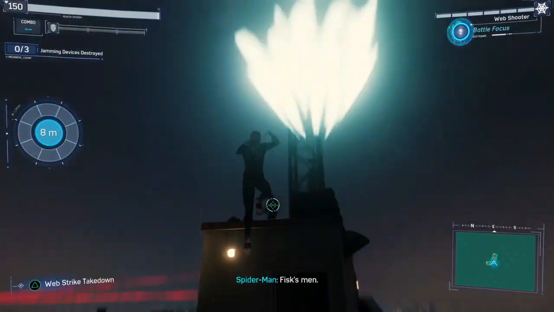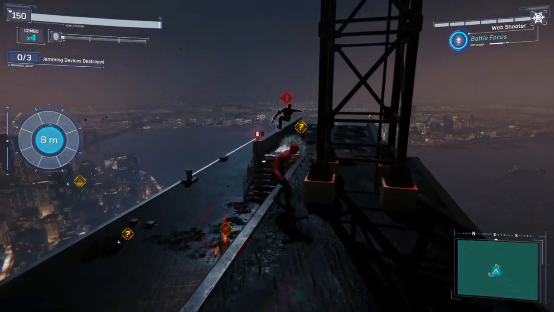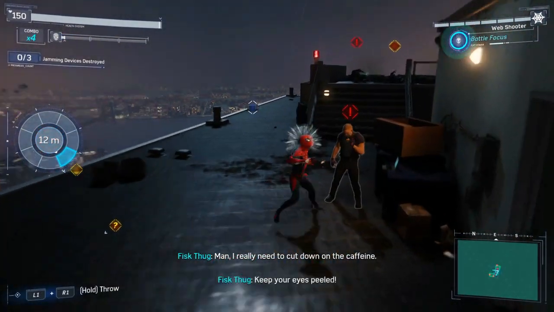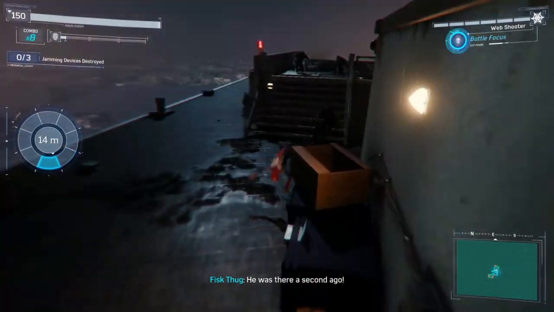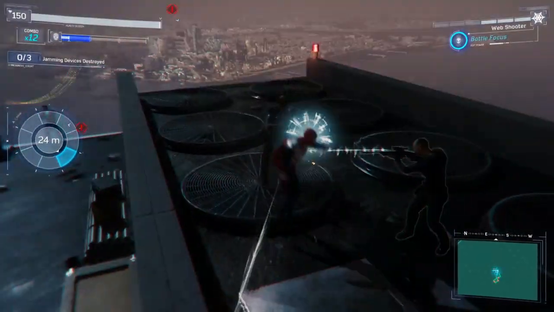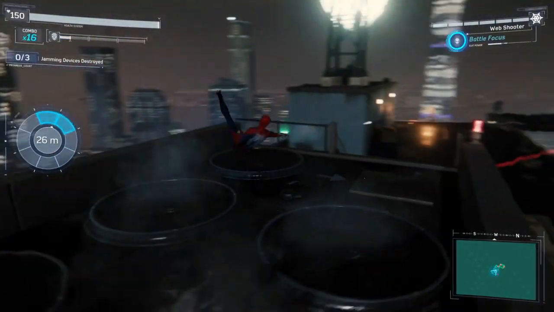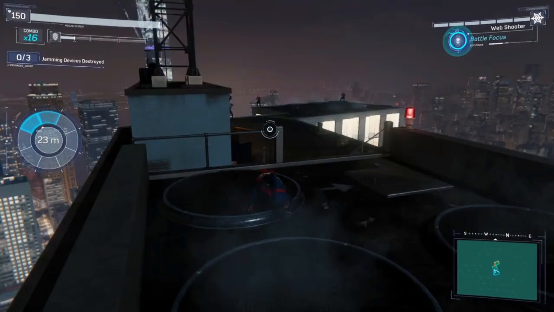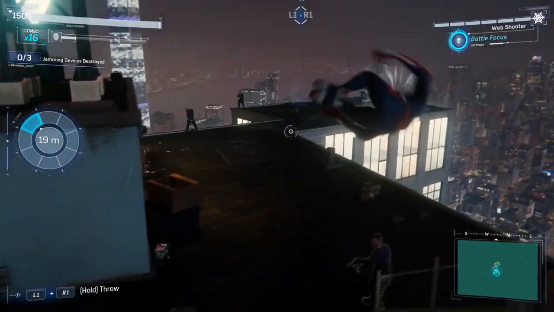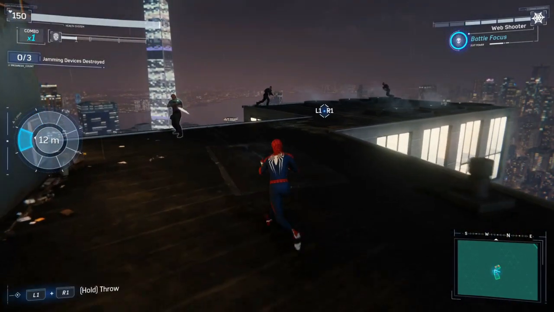Okay, there is enemies up here. Right. This is my shock face. Oh, I didn't mean that. I didn't know there were going to be enemies up here. I'm sorry, okay. Right, okay, we'll get them out. Okay, I'll defeat them. Okay, next time I'll have to be more careful because it says there's three of them.